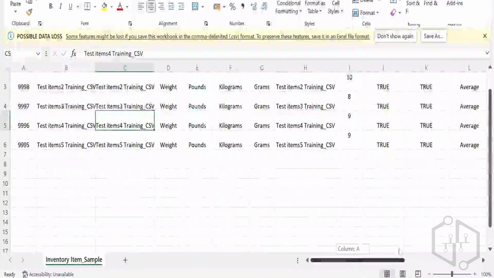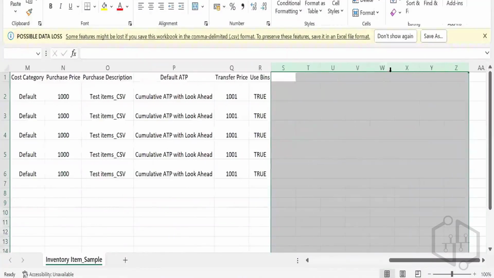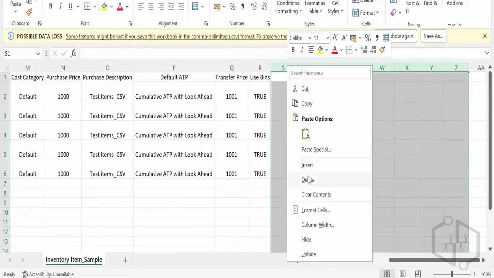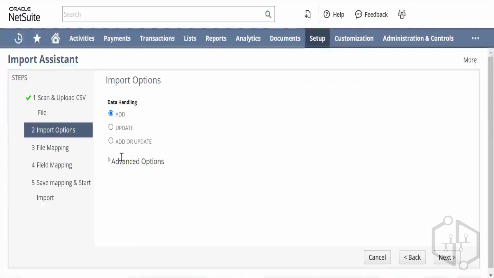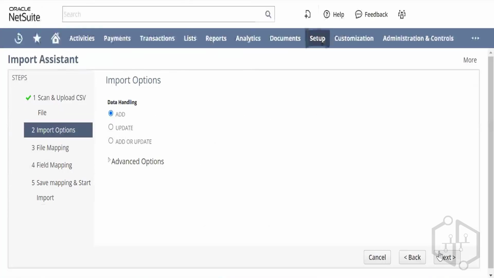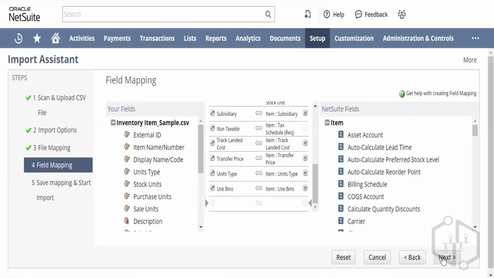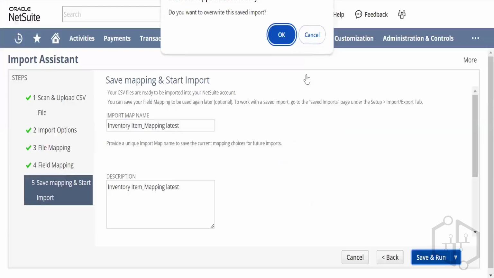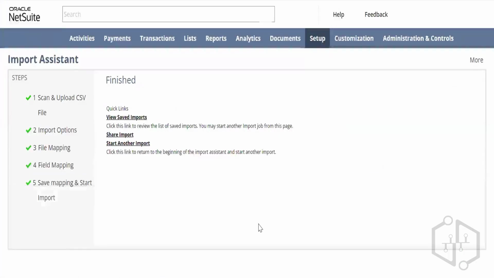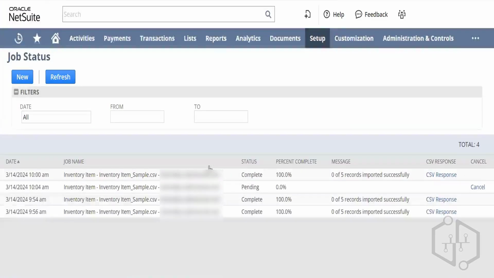I think it's asking for this also. Hold on. I've put in some data, right? That's the reason it will think that there is some data here and it'll ask for the updates. So let's go back. Scroll down, remove this, select. Next. Okay, we don't have the error now. Save and run. So anytime you get that error, guys, just remember that you select all those blank cells over there and then delete them.